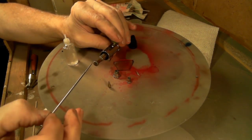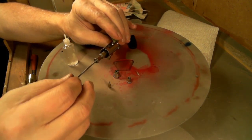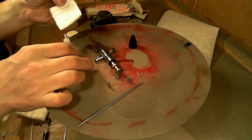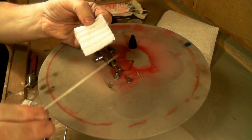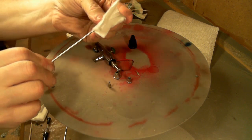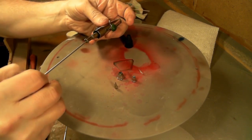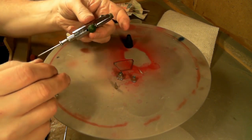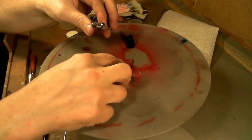Now I'm going to put the needle in, but I'm not going to put it in all the way. Be very gentle when sliding the needle. Actually, I want to do one more thing very quickly. I'm going to put a little bit of glycerin on here, and I want to wipe the needle with it. Just a little bit of glycerin on the needle. Does it help? I don't know. It seems to. Not putting that all the way in because I haven't put the end together yet.